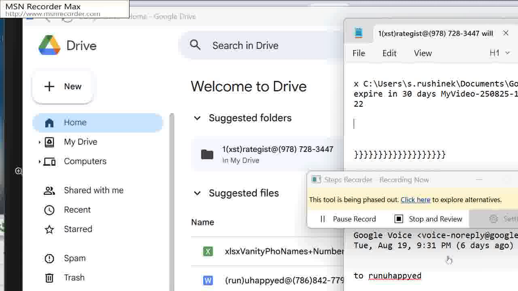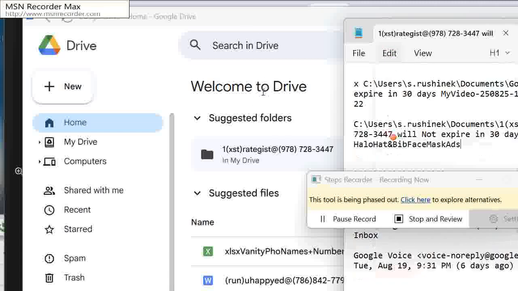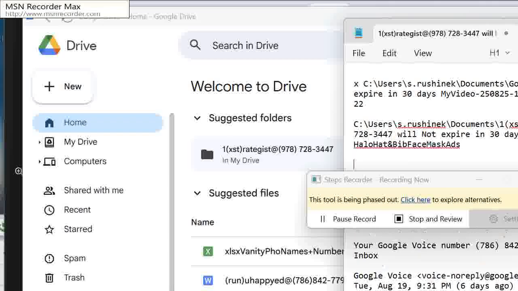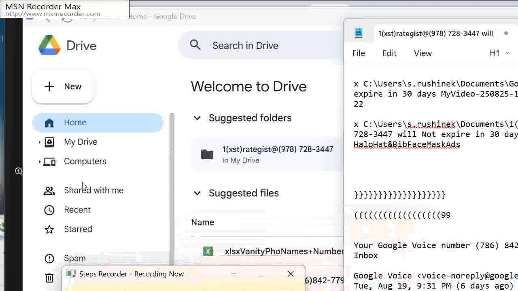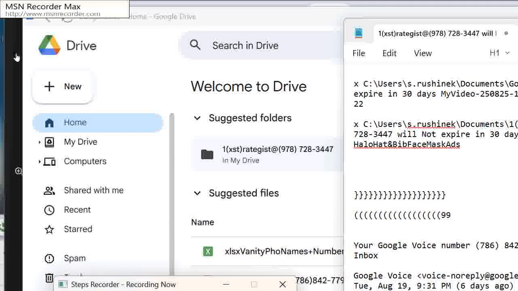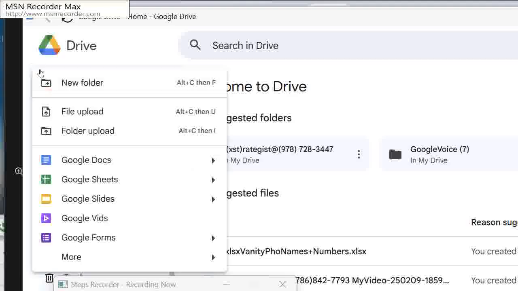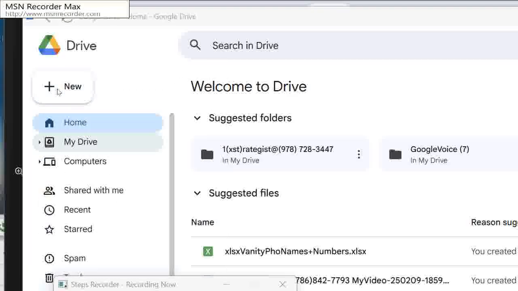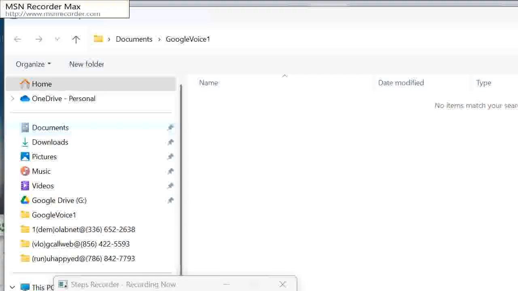Now I paste it in my notes, edit and paste, a couple of enters, and mark it with an X and a space in front of the file name. So this is the prefix mark, and then I would like to upload it to the Google Drive, and then it will be the suffix mark, which will be the number of files uploaded. So I'm pasting the entire string in the folder prompt on the select folder to upload dialog box.